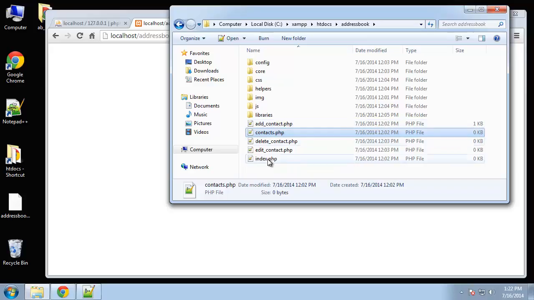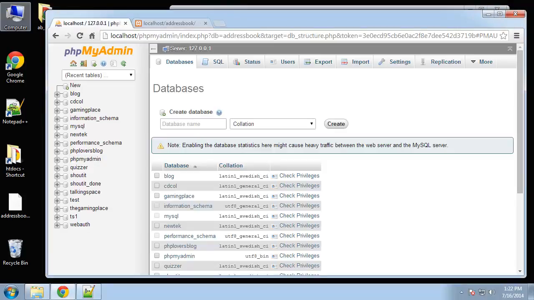Since we're using Ajax, we're loading everything dynamically using jQuery and Ajax. So that's pretty much it as far as visiting certain pages on our application. Everything will be fed through the index file, and then for our database, we're only going to have one table called contacts. All right, and that's pretty much all we need.